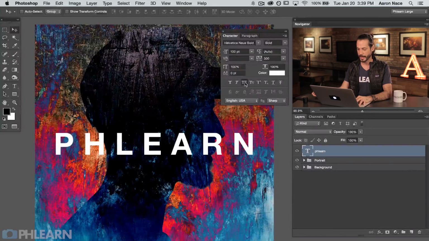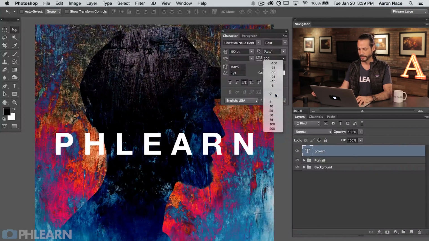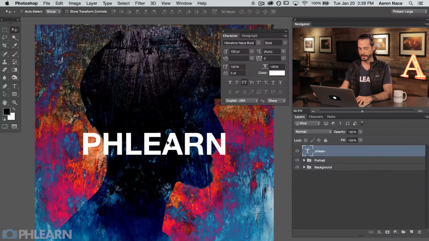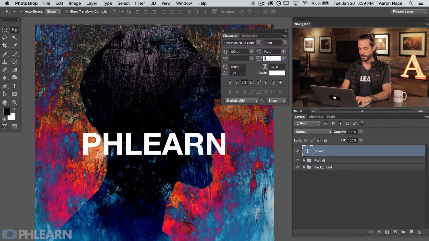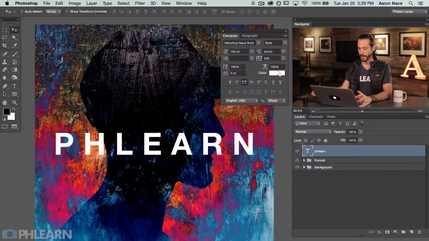Okay, we're also choosing to have the caps on. There we go. Kind of gives it a nice clean look. And we're changing the spacing between our letters as well. By default, that's going to be on 0, which is going to give you a default space between your letters. I actually like increasing this, so we're going to type in 300 there and hit enter. Now, you don't want to increase like the width of the letters themselves. If you are going to need more space, make sure to do it right up here. We're going to hover right over there, and that says set the tracking. Okay, so tracking you do want to increase.